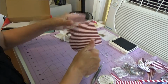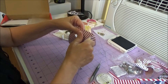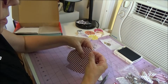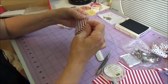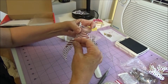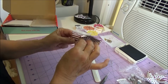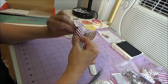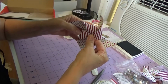pulling down with the bone folder, just curling your edges like so, and then same process again, finding your little piercings, sticking your brad through, bringing it around, curling your corners. One to go, and here it is. Okay, hopefully I have. Now looking for that center, which I might have been a little off, but we'll see.